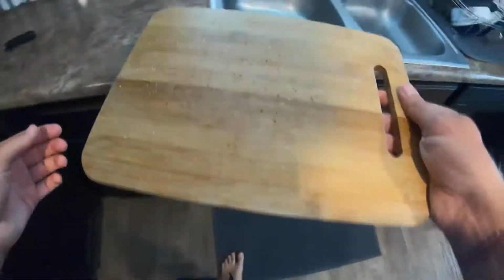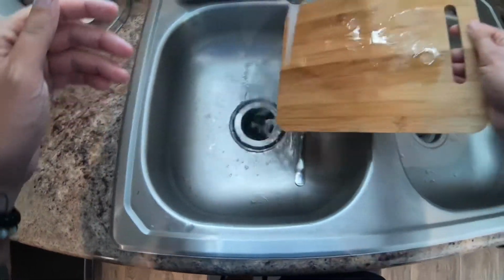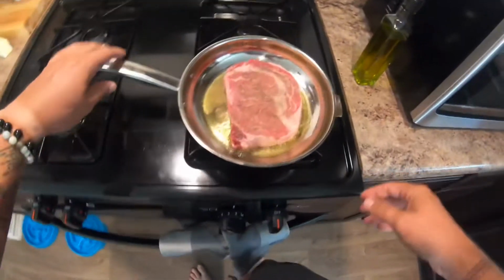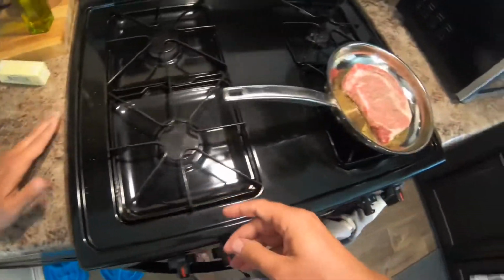I'm using a stainless steel pan. I have 2 cast iron skillets. I don't really cook with them anymore. I used to always cook my steak with them. I don't know, now I just don't really enjoy cooking with it. I don't know why. Maybe one day I'll start doing it again. But for now, I just always stick with my stainless steel pan.